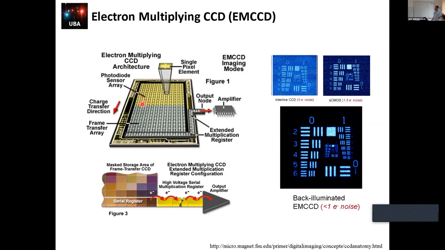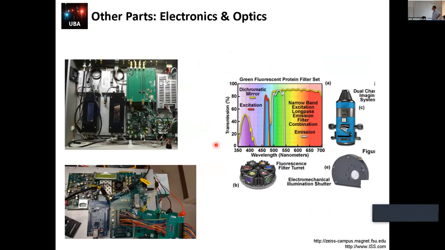With the CMOS, we have rolling shutter because we read line by line. So we can go fast by selecting a region of the chip to read, but we don't need to actually crop the whole chip. Basically, we can read a series of lines in parallel and go faster. But these cameras are fundamental for single molecule and basically for all super resolution: either the new CCDs, scientific CMOS, or the EMCCDs are the detectors for super resolution.